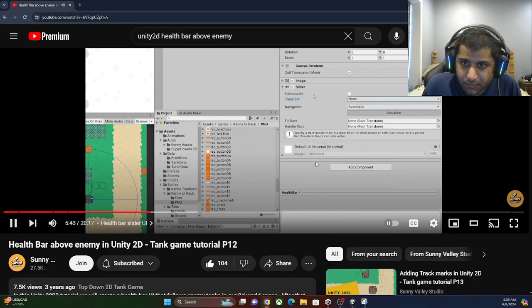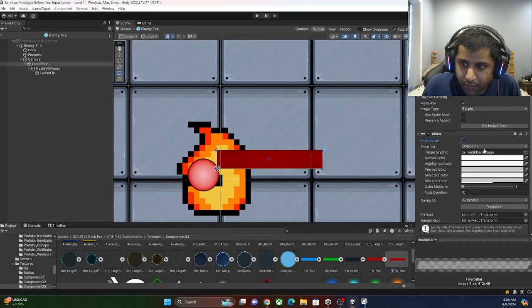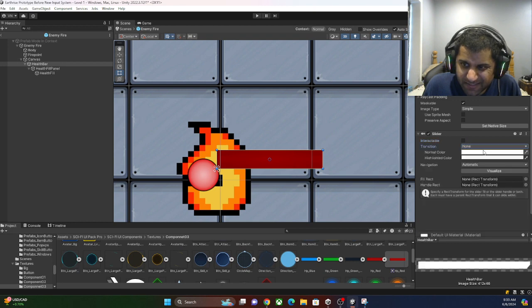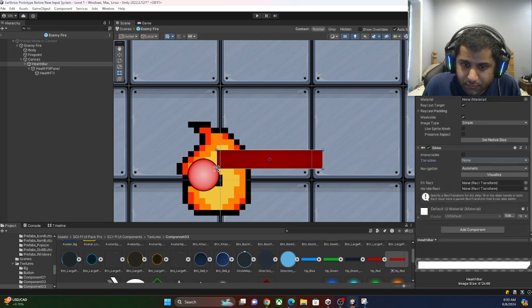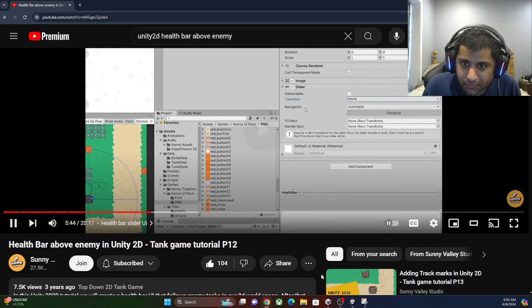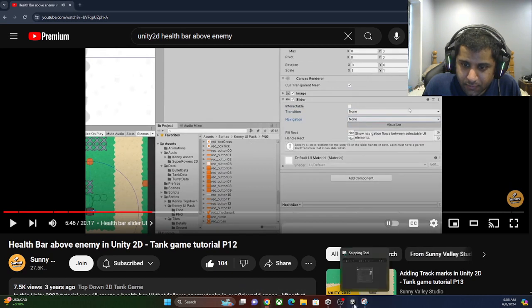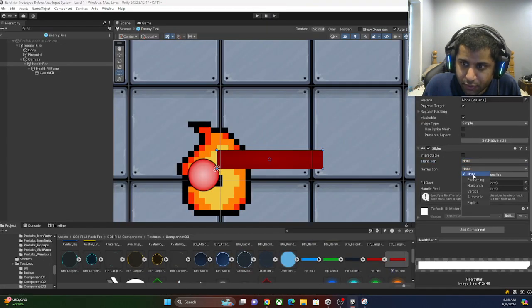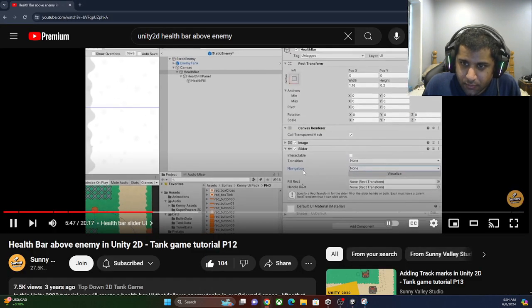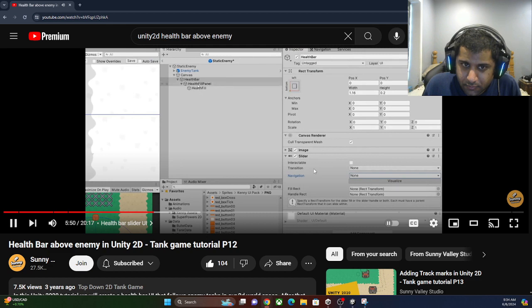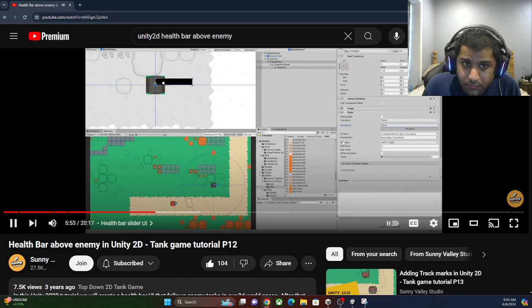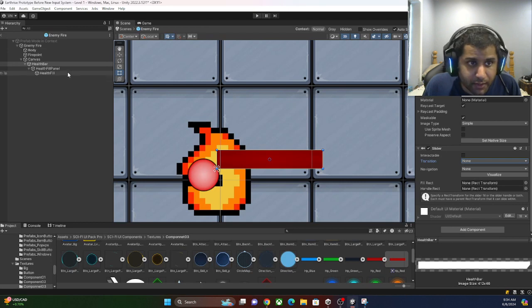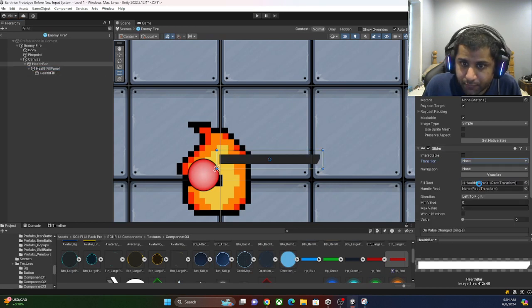There will be no transition, and I'm going to select the navigation to be none. Navigation, none. Now this leaves us with the fill rect, which will be our health fill panel.